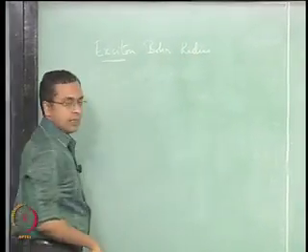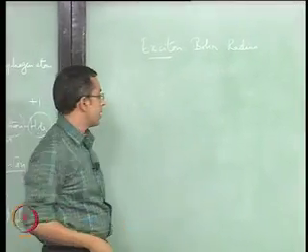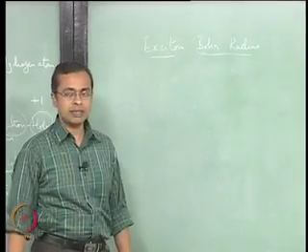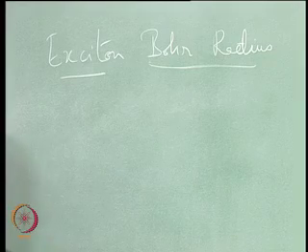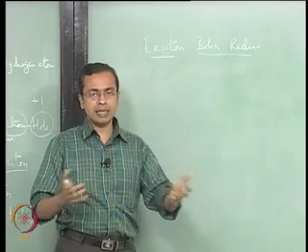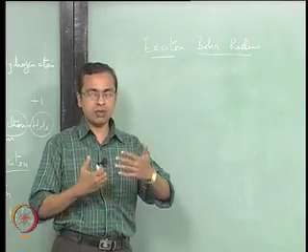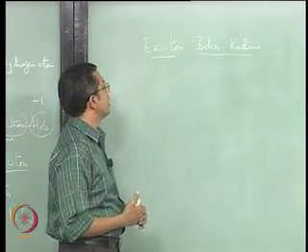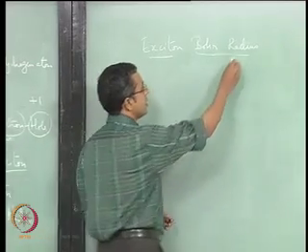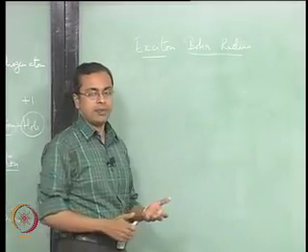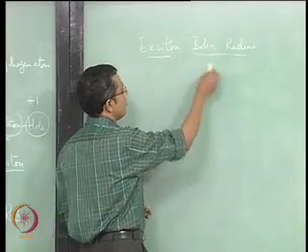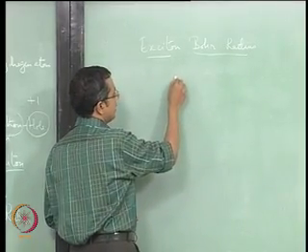So we now see that an entity called the exciton can show up, and it can have something called an exciton Bohr radius associated with it, which represents the kind of distance that the electron-hole pair can have between them while still maintaining this connection with each other. As it turns out, unlike that for a hydrogen atom, where you are talking of a distance within an angstrom, this exciton Bohr radius can be of the order of nanometers.